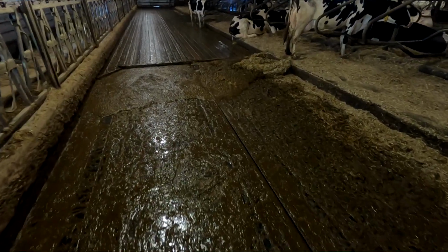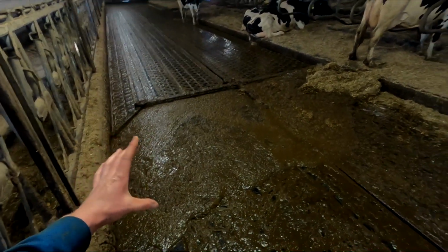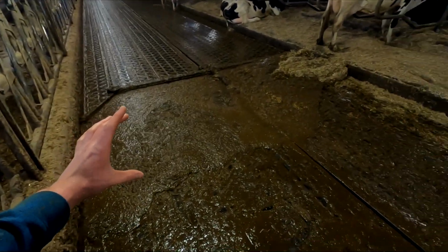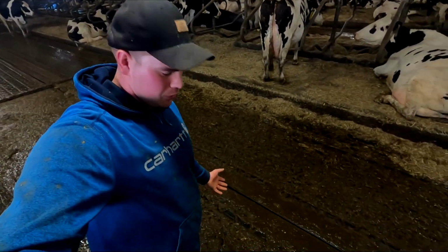So here's a pretty good example of how good this barn scraper is. As you can see, there's a big wave of manure here. So this is what it looks like when your manure scrapers have been broken or shut off for a period of time. This right here has been off for about 4 hours, I think, now. So this right here is about 4 hours of manure.